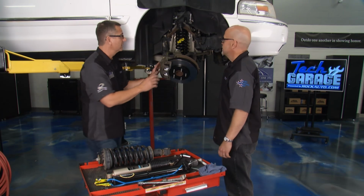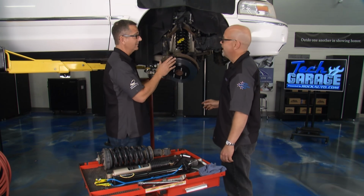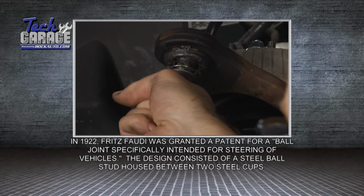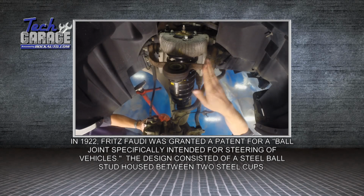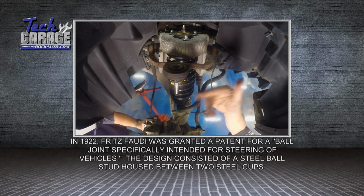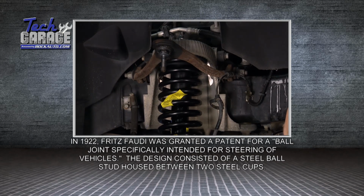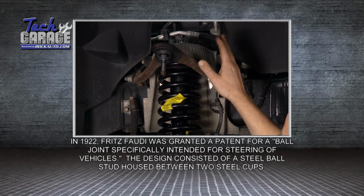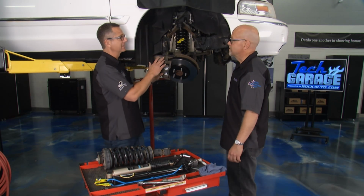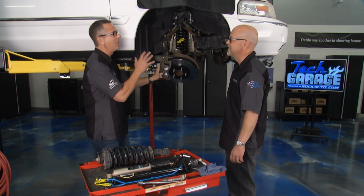Well, at this point, we can go ahead and put the spindle back together, but we can't do that. What's going on here? Yeah, the seal is disintegrated on the upper ball joint, so we definitely want to replace that. And at rockauto.com, we have upper control arms with the ball joint already installed, so you don't have to press it out or anything. And with this car, we might want to go ahead and get a front end kit, so we get the upper control arm, lower control arm, and the tie rod end all together, get it all completely fresh. Yeah, I can't bear to put this thing together. We put too much work into it, man. We want the whole thing right.